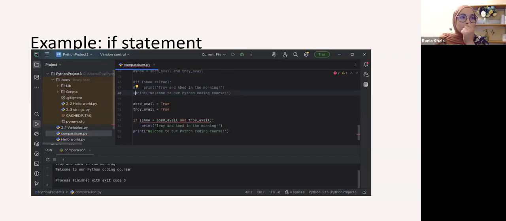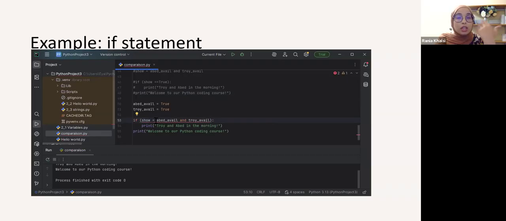If show equals now doesn't make any sense. We are not using this variable and we cannot even define it. So you see here, it's going to generate an error, because if we have an if statement, what follows must be a condition, and for the condition we need to answer a question.